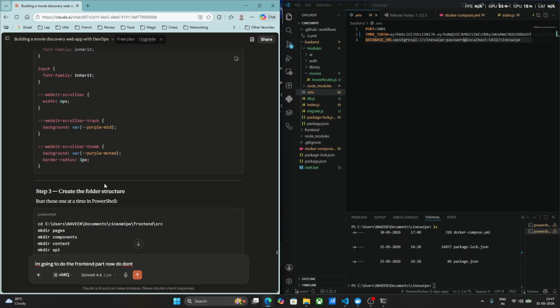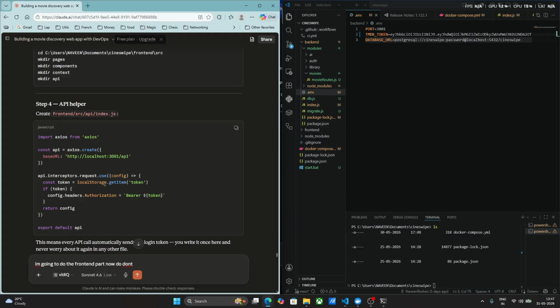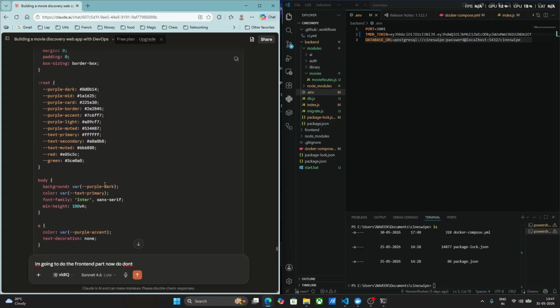Loading page. Front end coding now. But did you add TV shows and movies in both?